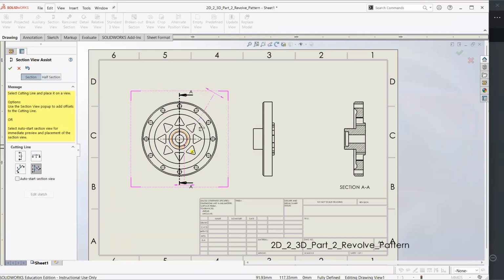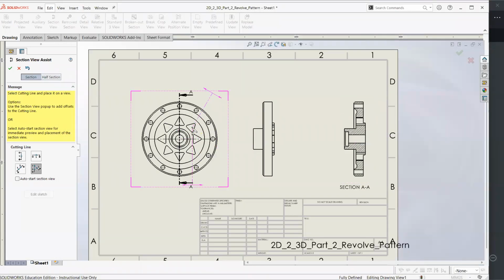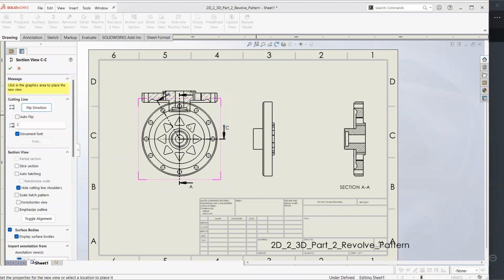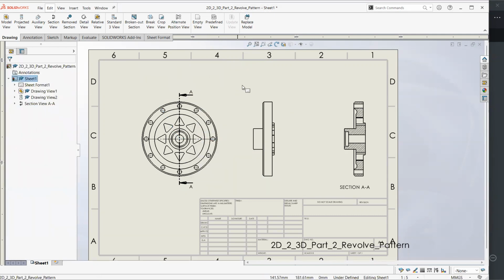For this part, if, for example, instead of having an even number of holes like we have here, where we have 12, as we can see here, we have 5 holes, what we could do is simply use this cut to create a specific cut where we cut along this line, and we just follow the line. So our view will be looking at the part from those views as we cut this part in the middle, which will also give us different information depending on the parts that we are creating. For this part, a simple section view is enough.